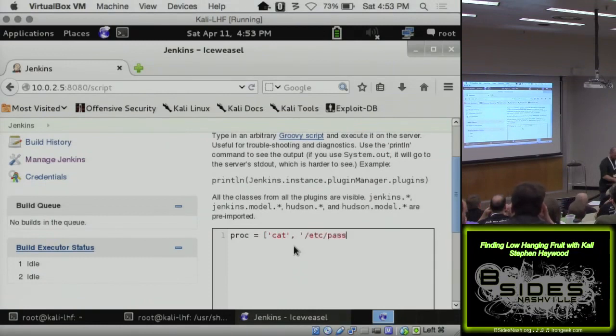Let's see, password. So this thing will literally let us run system commands. Groovy is built on Java, so you can probably inject some Java in there too. I don't know. I've not tried.